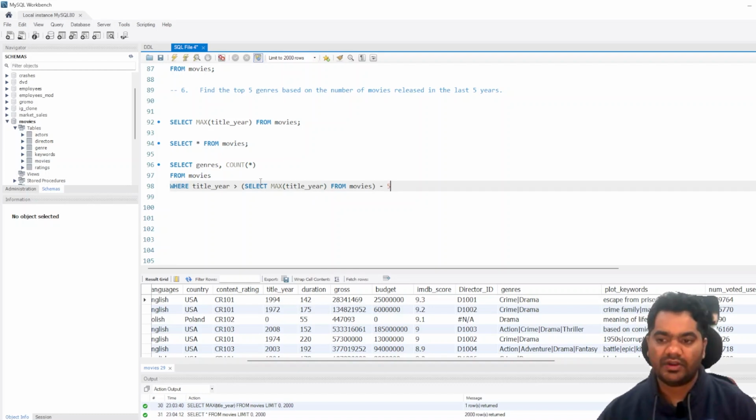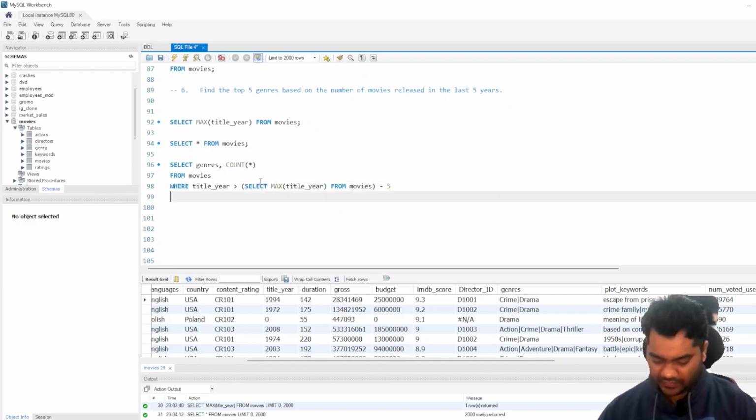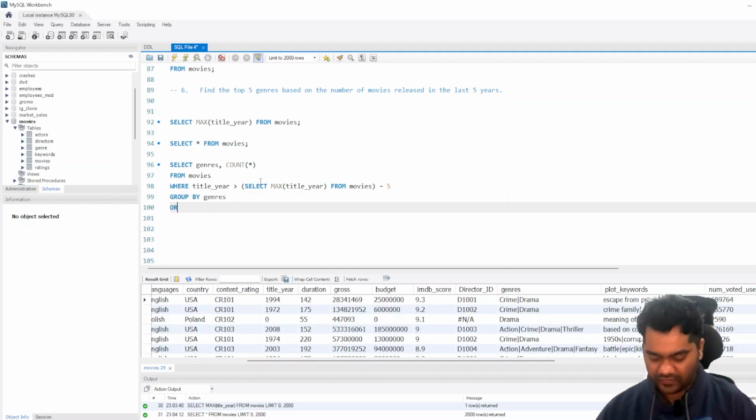So what it will do is take the values after 2011. Now we write group by genres, we are grouping our data by genres, and now we want to order our data in descending order, so we will write order by 2 descending.